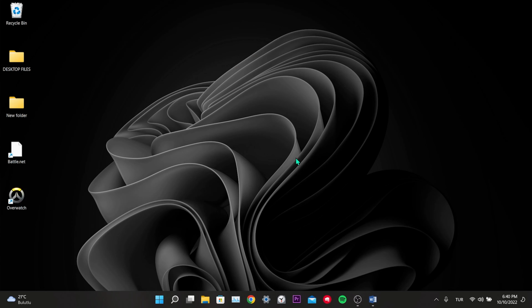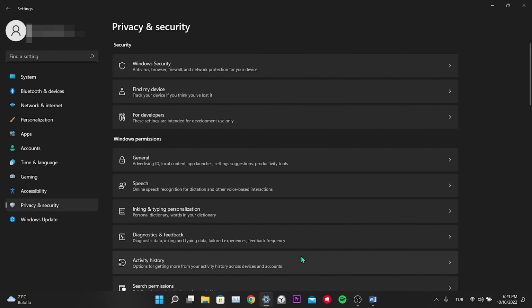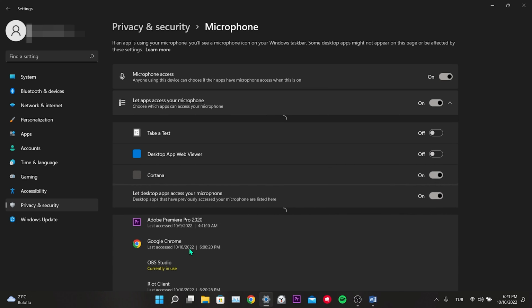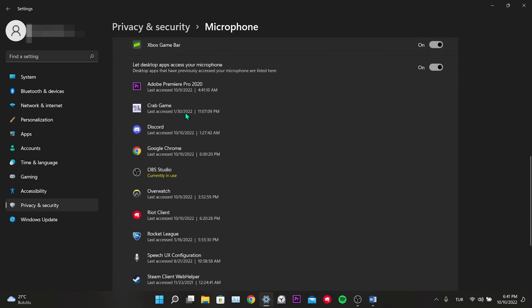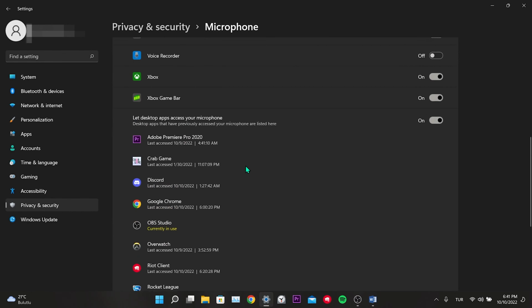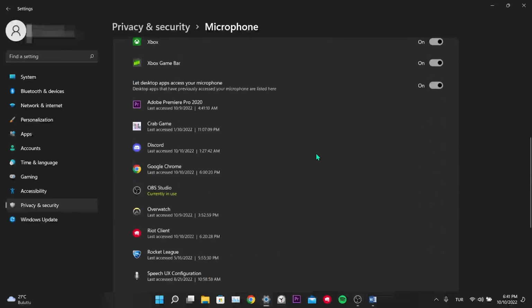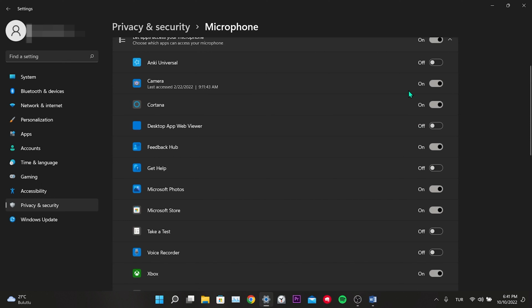For our sixth step, we go into the settings. From the left menu, we click on Privacy and Security. We scroll down, click on Microphone. Here you can see which applications are using the microphone. If you have Overwatch in this section and we can turn this feature off and on, you need to turn Overwatch on. This happens on some computers. On my computer it is automatically on. As I said, if this feature is turned off for you, you need to turn it on.